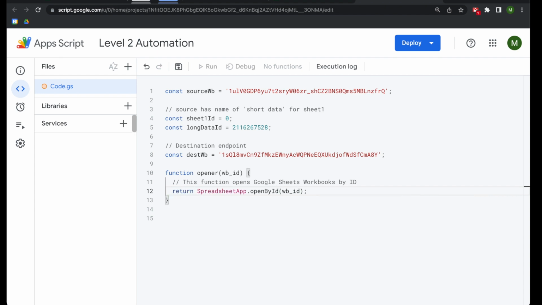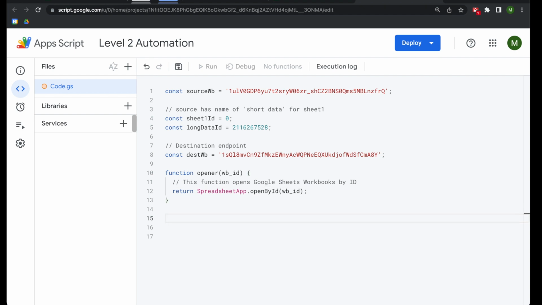So all I want to do is create a function that allows me to pass in a workbook ID that will then return SpreadsheetApp.openById. That way, instead of having to type out openById multiple times, I can just type opener, and that will take care of it.